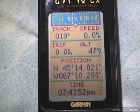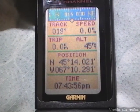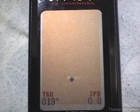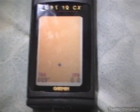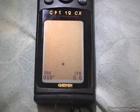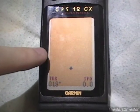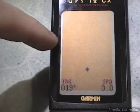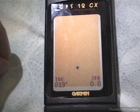Our next page is the map page, which, because this is a non-mapping capable GPS, you'll see the map page is completely blank. There's absolutely nothing here except the city point database. Now what is the city point database? Well, it's basically exactly what it sounds like. This thing has built into ROM a database of towns and cities all around North America, and they are just represented as waypoints. There are no roads or streets or highways. It is just points that represent towns and cities.